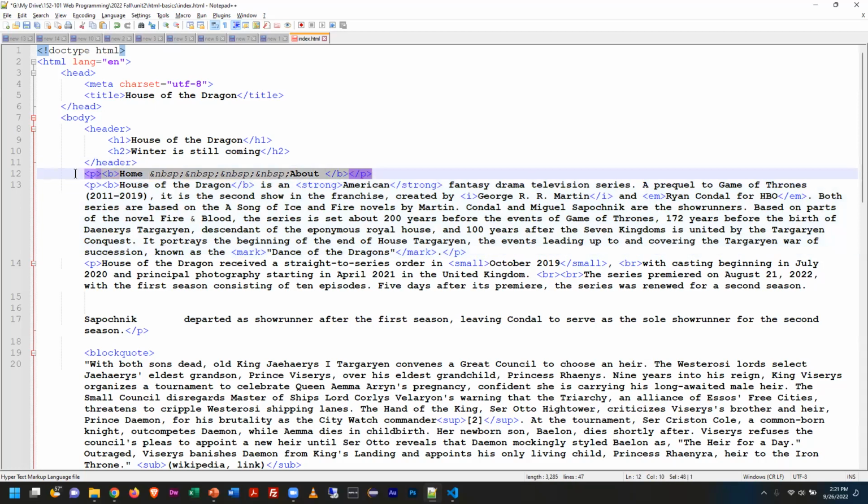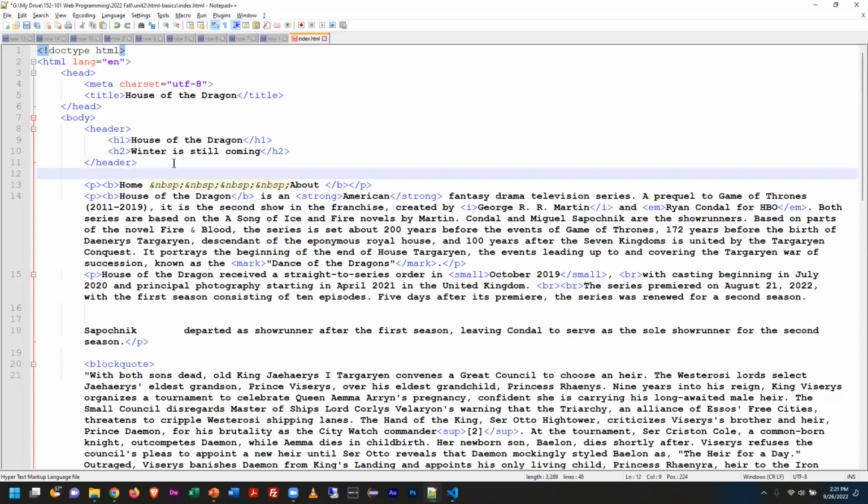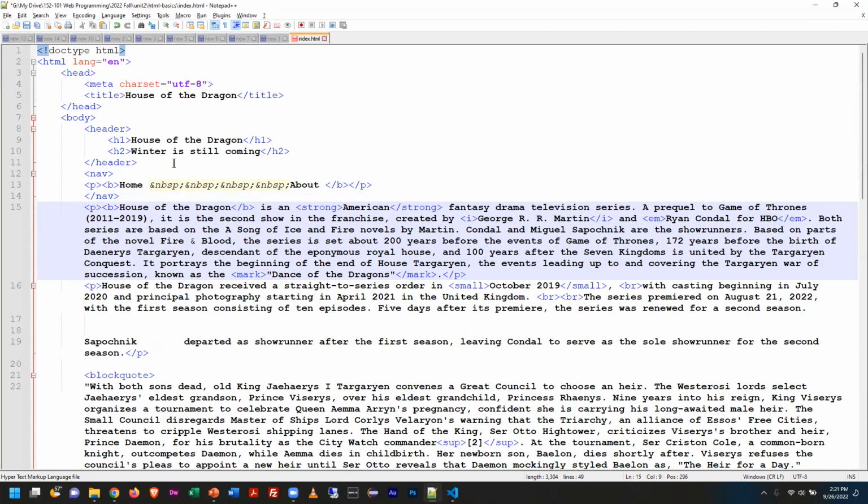I already kind of figured out this is going to be my navigation. So let's set that up. Here I will create a nav tag. Below this silly paragraph, I will create a closing nav tag. And then the stuff in the middle of it, I'm going to, oops, I don't want to get rid of it. I just want to tab it in so I can see that it's inside of it. The indenting is optional. It's for our eyes, not for the computer. But for me, it helps.